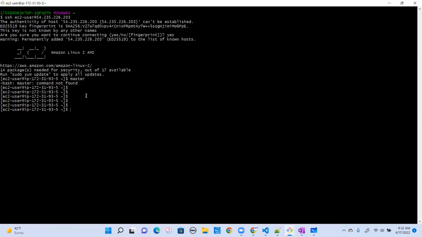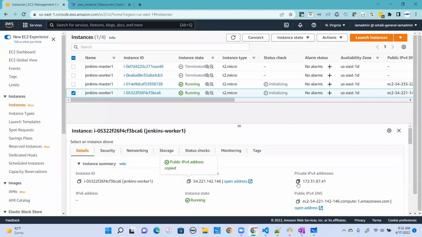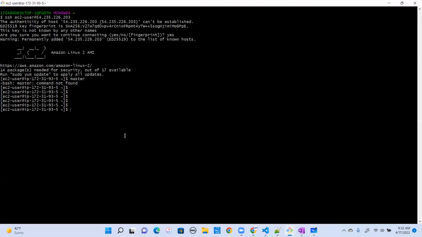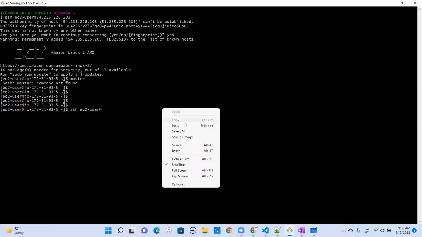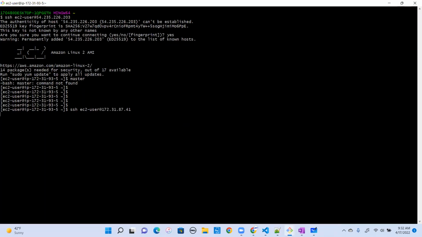All right, so I need the private IP of this worker, and say SSH ec2-user at. I think it destroyed the instance. It did destroy the instance. So I'll have to set up the key.